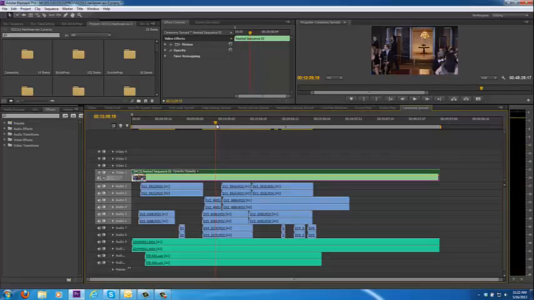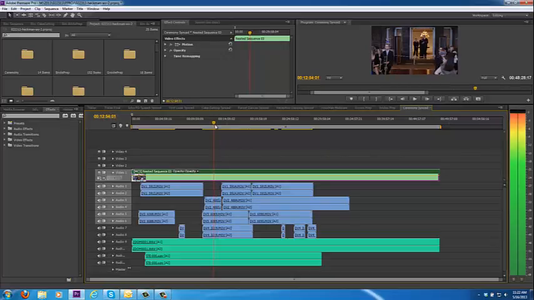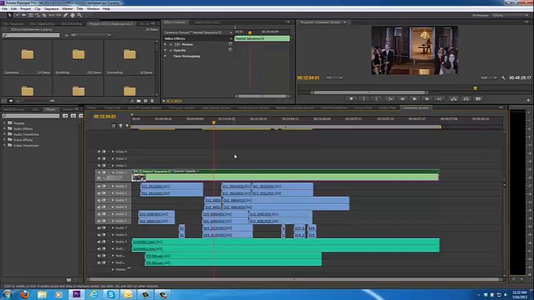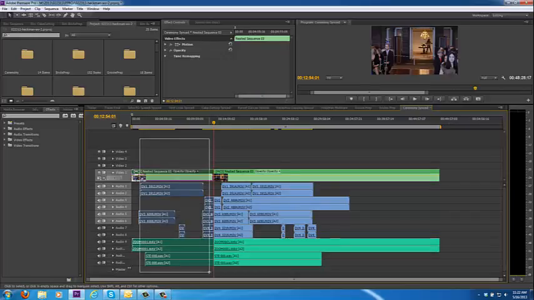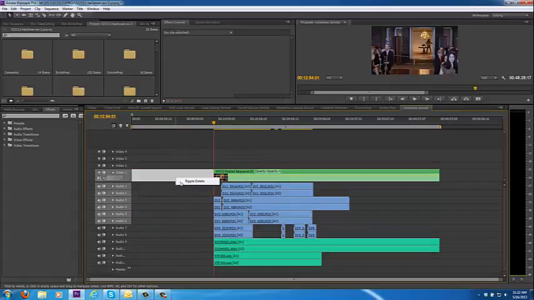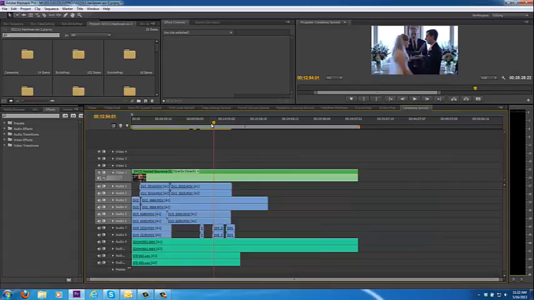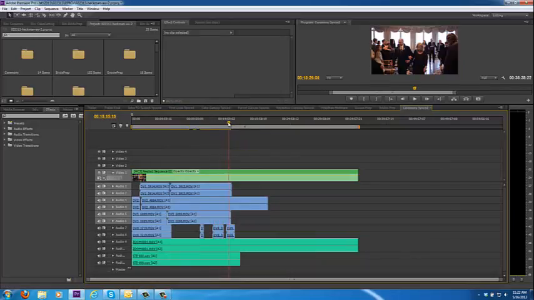And there it is. We see the guys coming down the aisle for the first time. That's the actual true start of the ceremony. So we'll use the C tool to cut straight down and remove all the excess up at the front. We'll then push this whole thing back. And now we just want to find the end time of the actual ceremony.